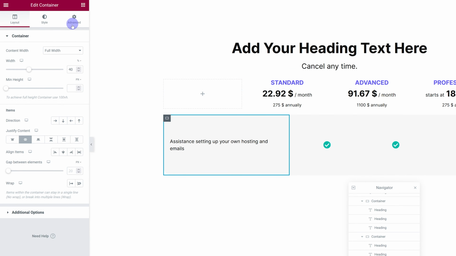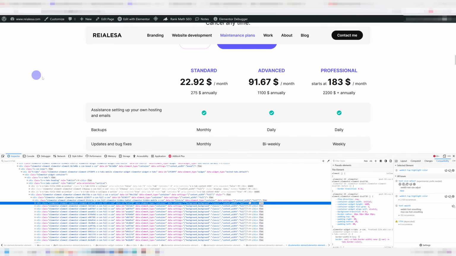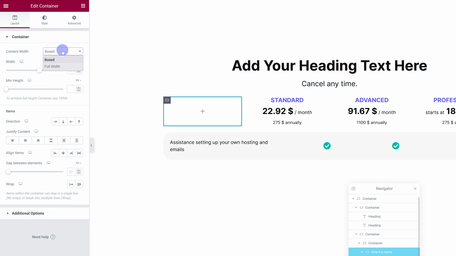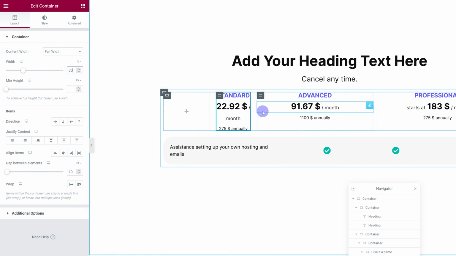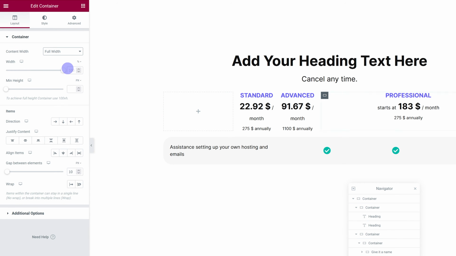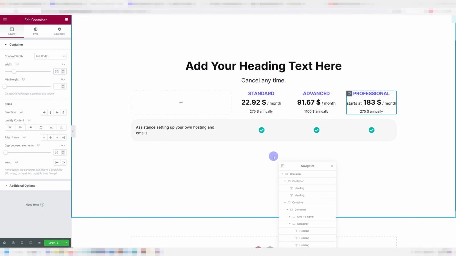So I'm going to go into my first container and make the padding 2% at the top and 2% at the bottom. And this is starting to look much better. Now the thing is, this is not aligned at all. So what we do is we do the same thing. Set this to full width and make the percentages the same as on the bottom. So I'm going to set each of the remaining ones to 20. And now we have this. And this is aligned. As you can tell, this is aligned with this. And that is pretty much all you need to do to get this layout.